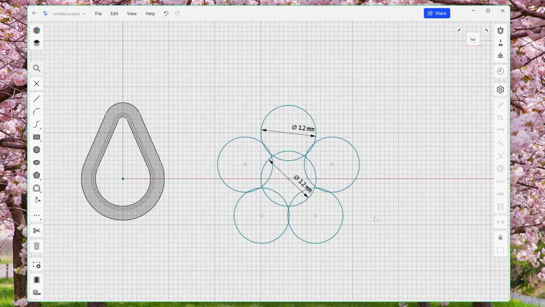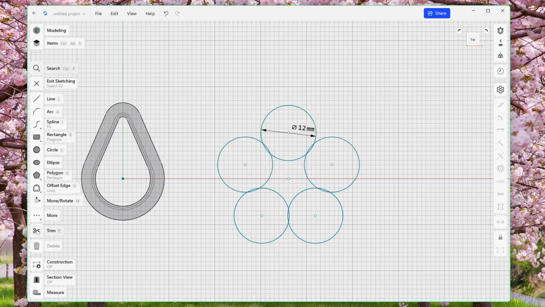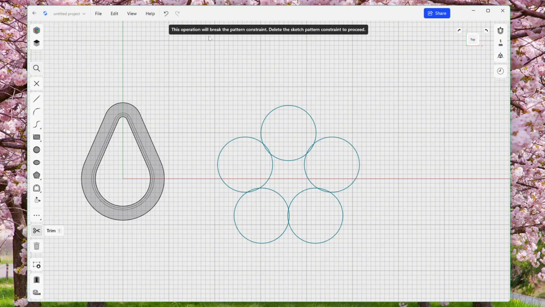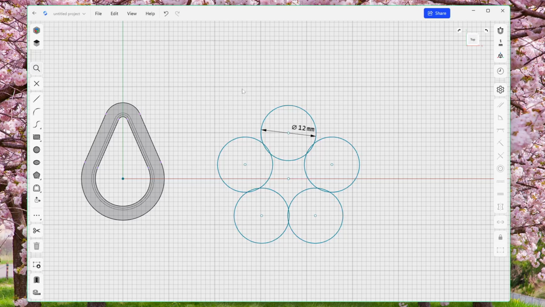Let's trim away all these unwanted lines. To do this, let's delete this center circle. And if I would try to trim them away like this now, it will give me an error message because it is still part of the pattern constraint. To delete this constraint, hold your mouse over here and this one will show up. This is the constraint.